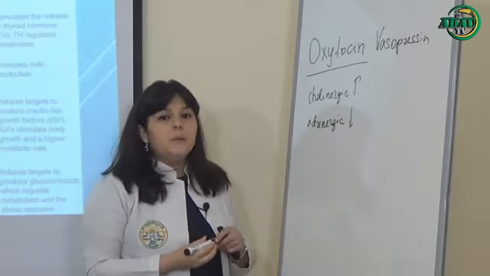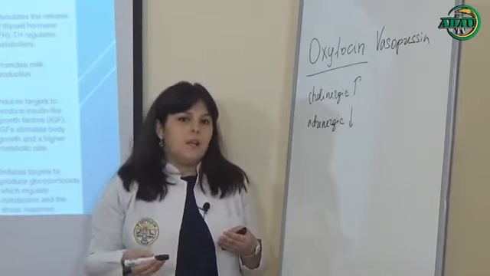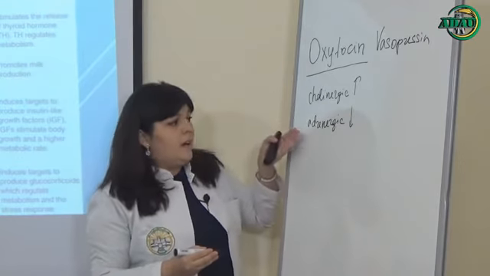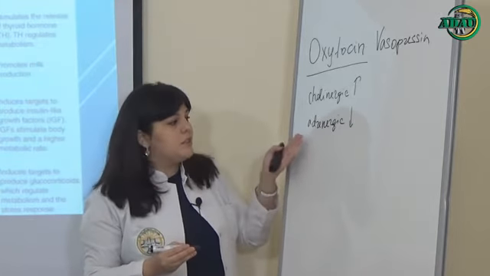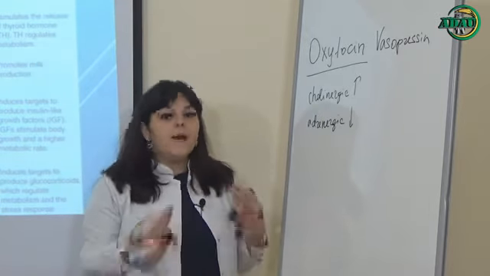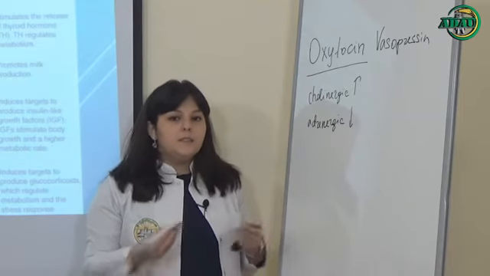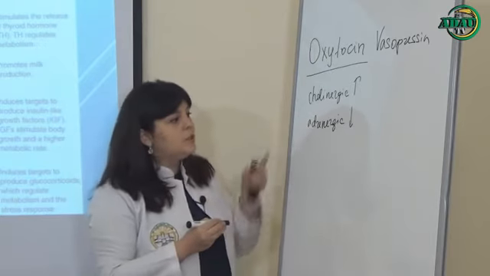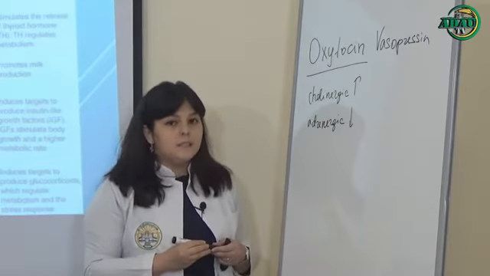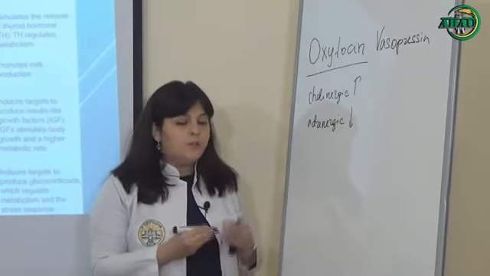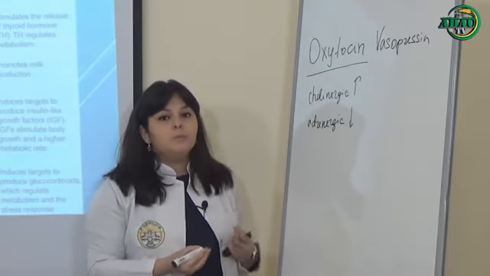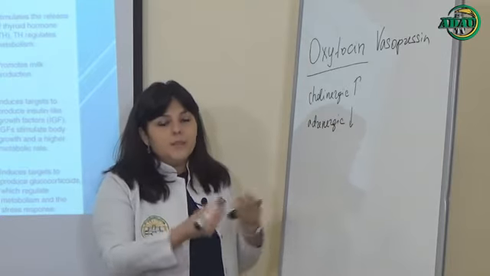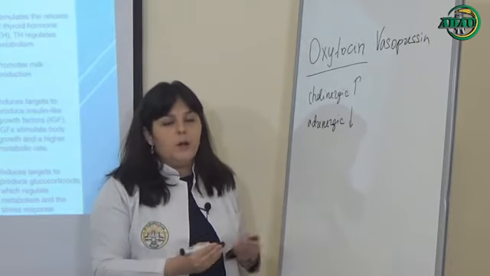And you should remember that when the animal is exposed to any stress, the autonomic nervous system, especially the sympathetic nervous system, can be activated. And if the sympathetic nervous system is activated, the adrenergic system also can be activated, and it can cause a reduction of oxytocin. And a low level of oxytocin can cause problems with milk ejection, and as a result, we can get only a very small amount of milk.